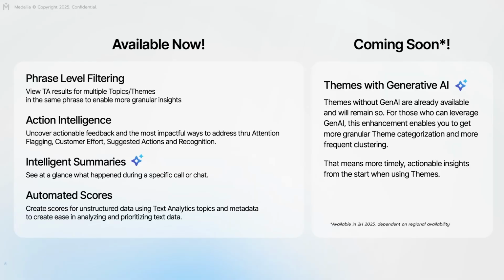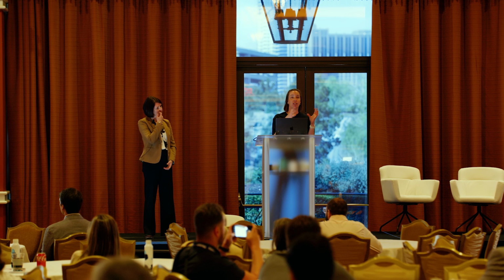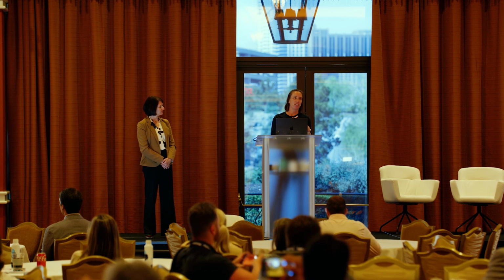So, as Rachel said, when your TA program is first launched, typically what we see is we launch with the foundational model. So you'll have topics and themes and sentiment. And just as a very quick review for anyone who's not familiar, topics and themes are categorizing what is being said in the conversation. Topics being the set of categories that you can really influence, right? So you can decide what categories do we want to look for based on our business needs, based on what our customers are saying. And then themes are automatically generated by a machine, and they're just sort of naturally bubbling up whatever is coming through an idea.